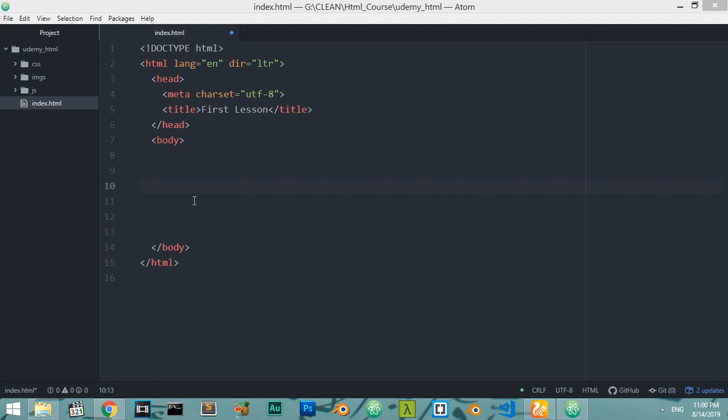So how can we add a comment in HTML? It's very simple. In any language, there is a comment that isn't translated by the browser or by the interpreter. So here in this line, we have this opening bracket, this closing bracket, and all these markers, and inside this is a comment.